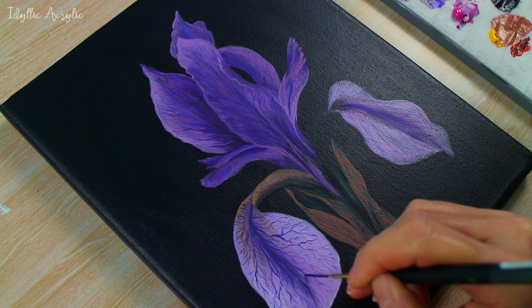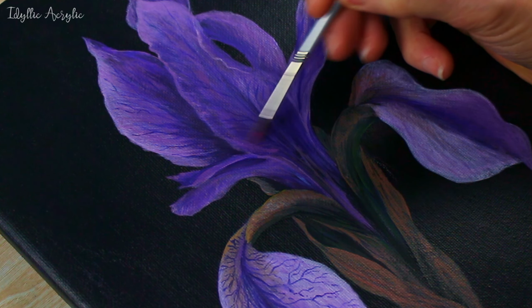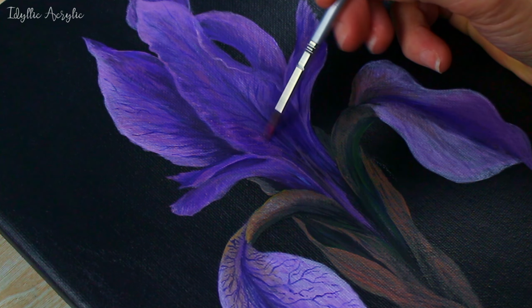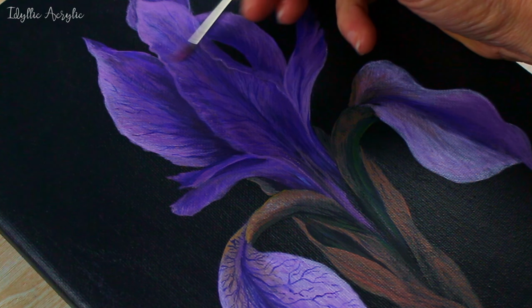I'm going to do a little bit of glazing now to build up the colours. So I have my brilliant magenta and I've thinned it down with some water so it is quite thin. I'm just going to paint that over the top and add a nice rosy glow and glaze over the flowers.